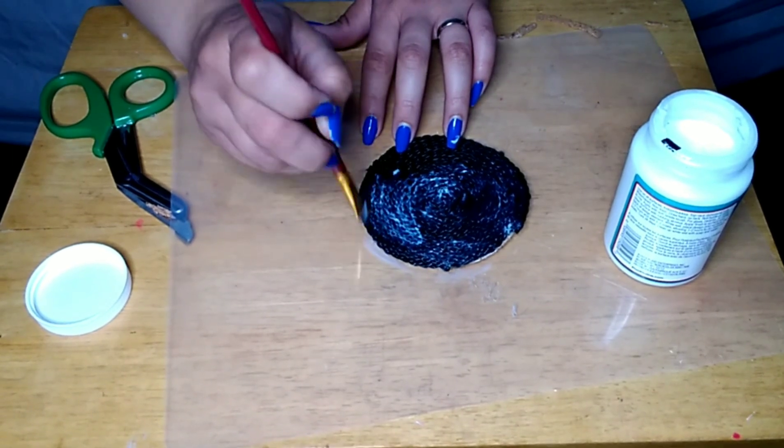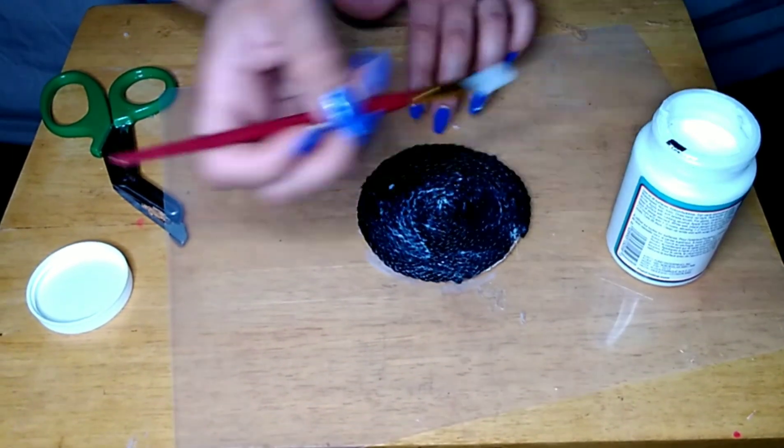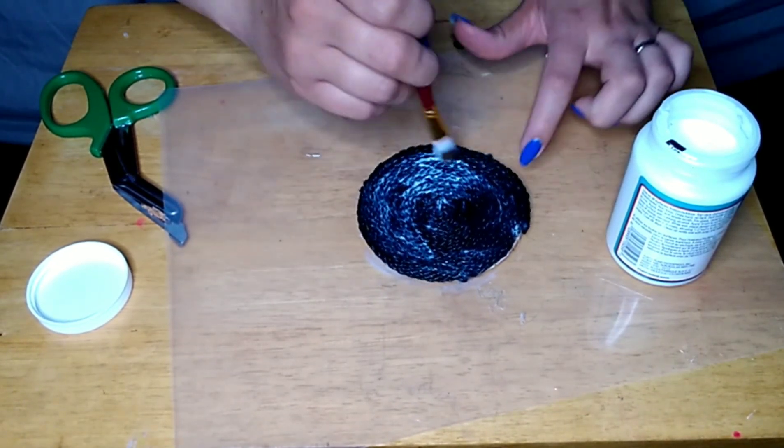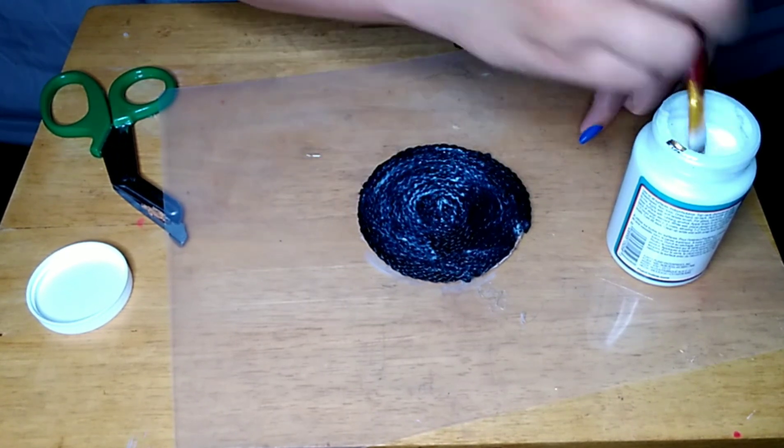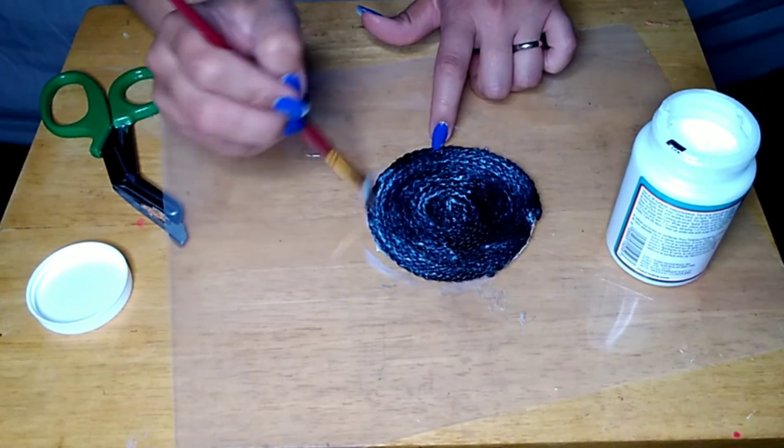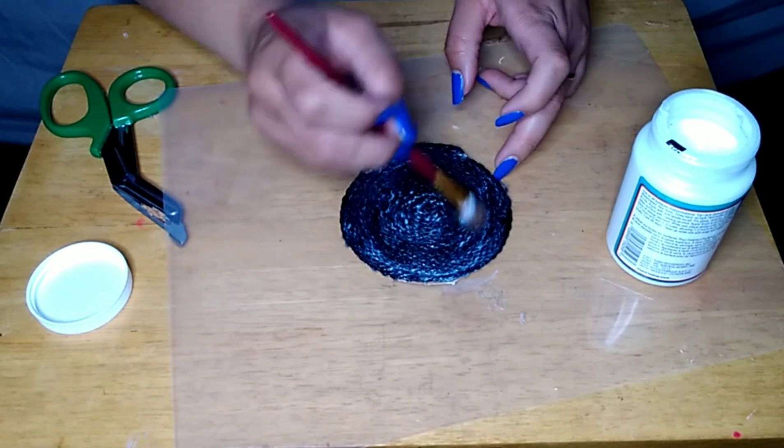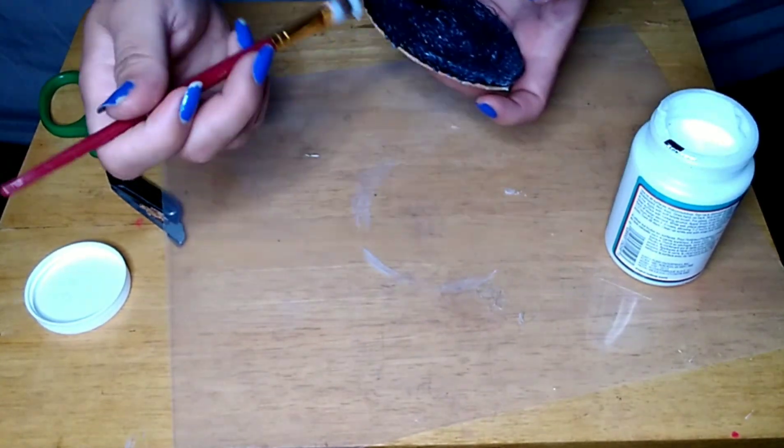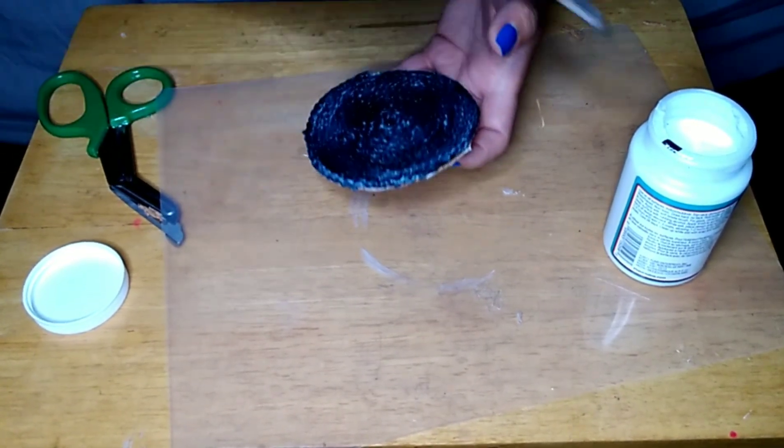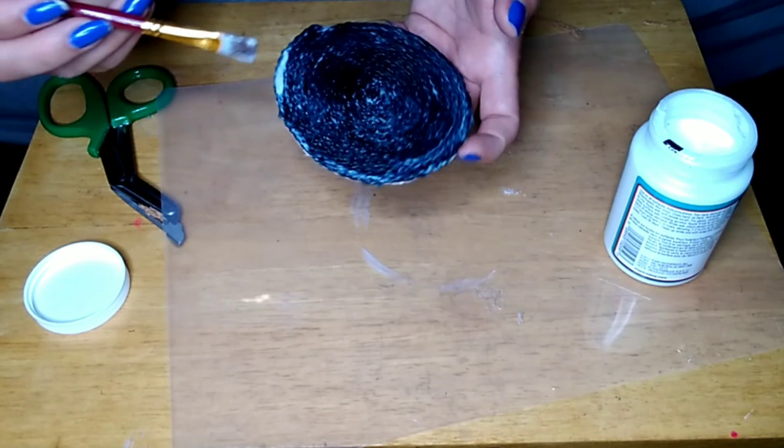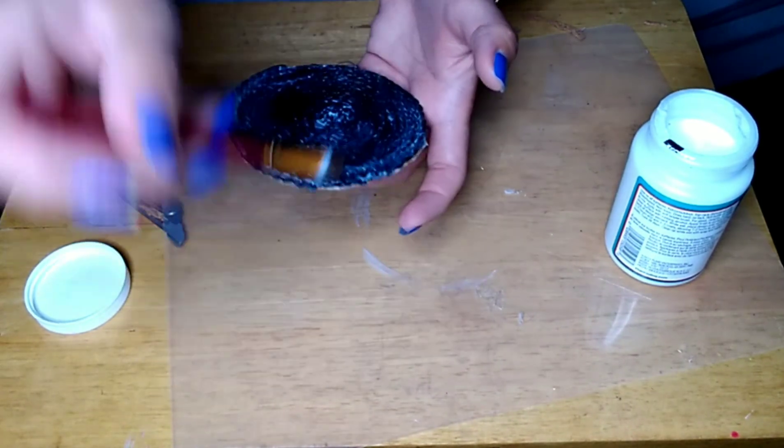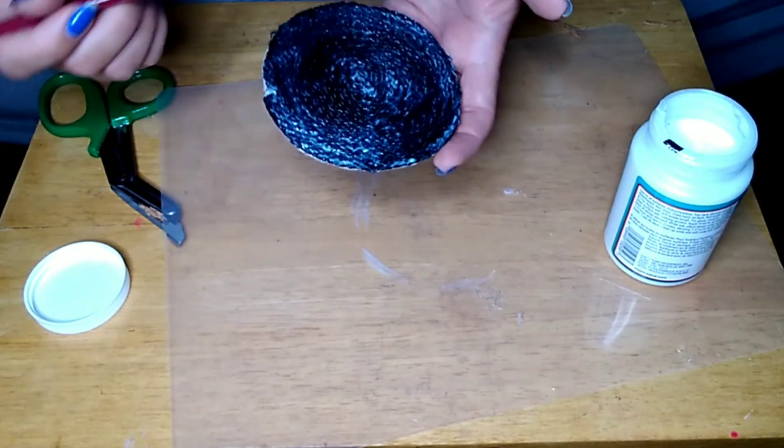And I just went ahead, put a nice little thick coat on there. And it says that you have to let it cure for, I think it says 28 days. But just for video purposes, obviously, you're just going to see what I'm doing here. And then when I take the picture, it's not completely cured yet. And my mug does get stuck to the coaster, but it's okay. Once I'm done taking the picture, I just kind of let it sit out. So it should be cured within the next week or so. But I just went ahead, put a coat of this Mod Podge all the way around, even on the sides to secure the edges and all of that.